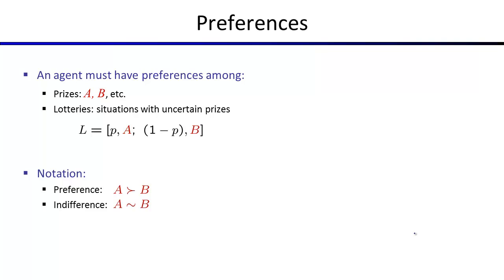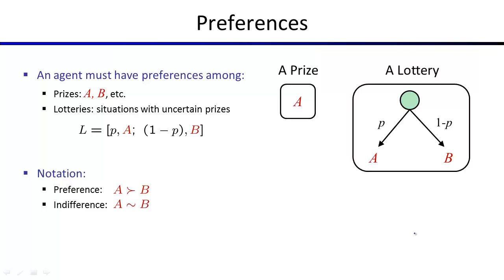An agent has to have preferences among things because it has to make choices. You can say, I don't care, but that's a preference too, that's indifference, right? So we know that an agent has to have preferences among prizes, right? So a prize is a thing, right? Like the ice cream cone with two scoops. That is one outcome. When we say prize, it's not like a game show where you get a prize. A prize here is a formal notion that means a single state of the world. So you have preferences among states of worlds.